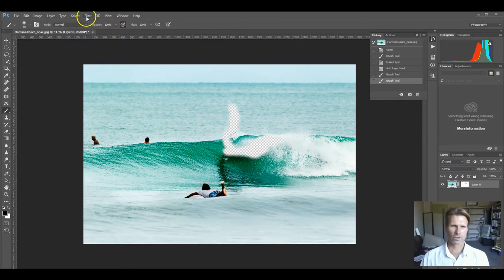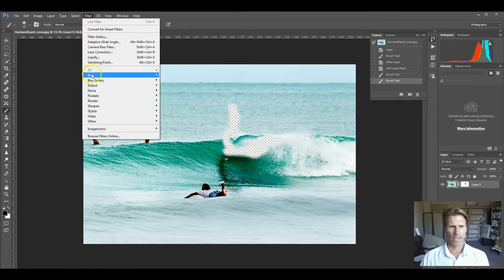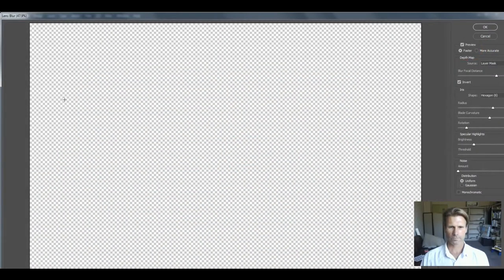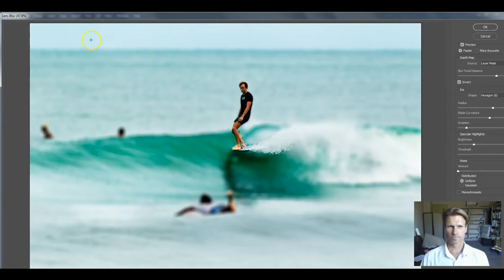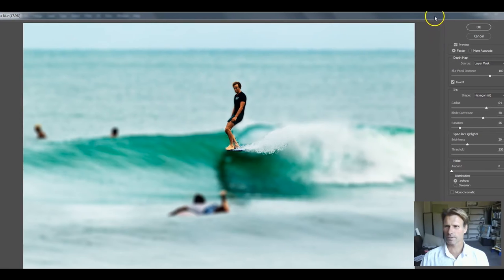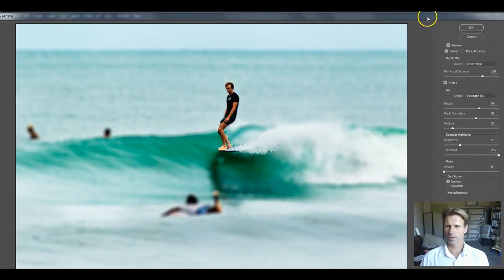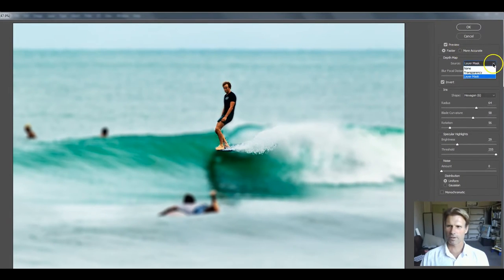I'll go up here to Filter, and Blur, and Lens Blur here. Okay, and now, if I just move this over a little bit, make sure you have layer mask selected in the source.